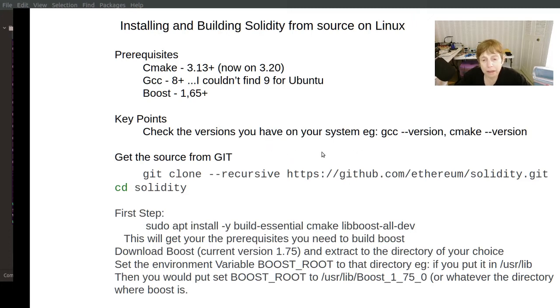So as I say here, the first thing you've got to do is check the versions. Make sure you have an up-to-date version. Then you have to get the code. And again, I went and got a clean version because I had been messing with this and it could be no good.